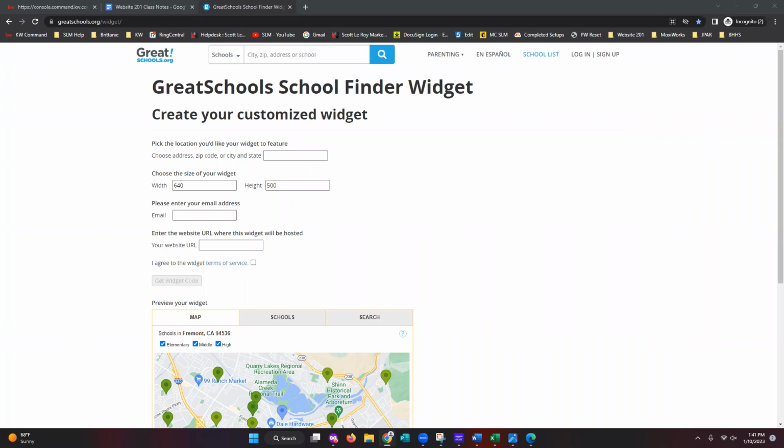So as far as this goes, all we're going to do now is just plug in some basic information into that page. So we have choose address, zip, city, state. My personal recommendation, city and state tends to cover a larger area. So plug in the city and state that's closest to you.